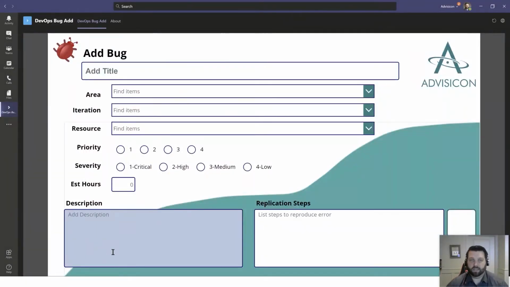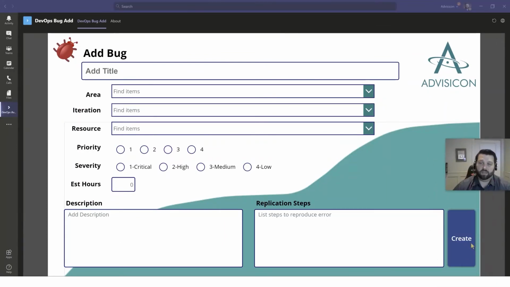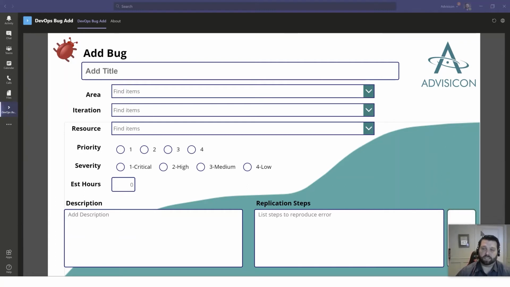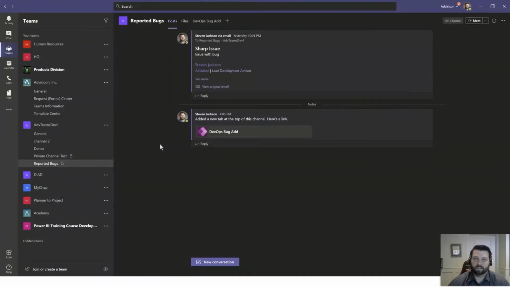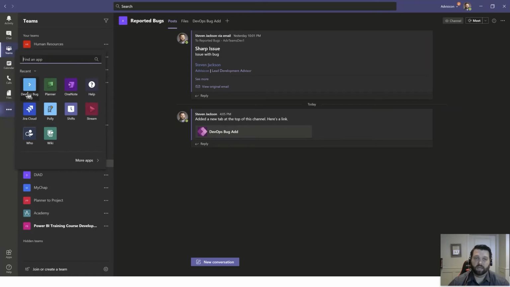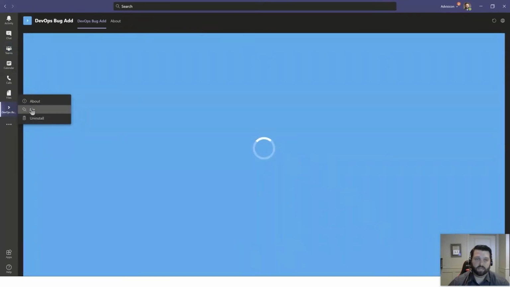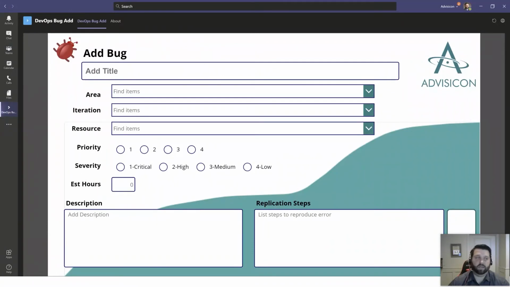And as you can see, the view is basically the same as the view that we had before. We have a create button here that we can press later and get it going. So as you can see, there's a couple of different ways we can do this. The benefit of having the tab in the team is maybe you only have one place where you want that PowerApp to be, or we can also have the PowerApp on the side and then put this here. We can pin it if we want to as well, so it never leaves that area.